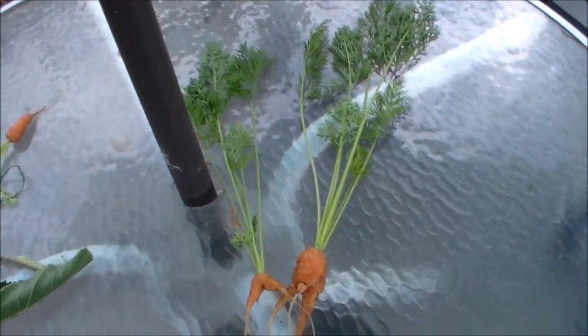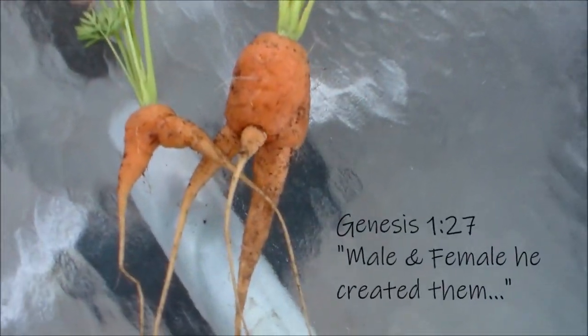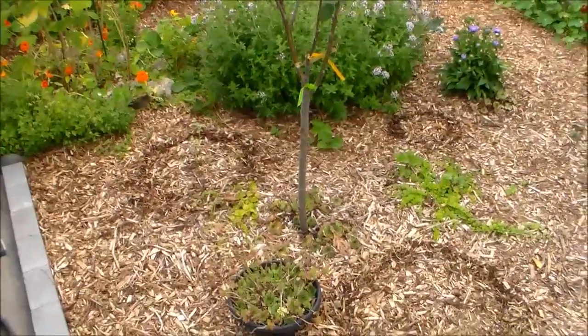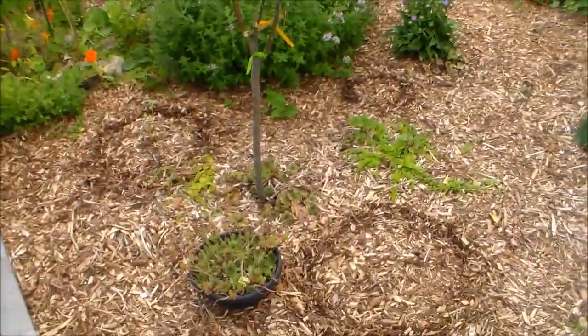So I found these two carrots earlier. I know this is a family show, but I kind of have to show this anyway. I'm thinking about putting some clumps of bulbs.